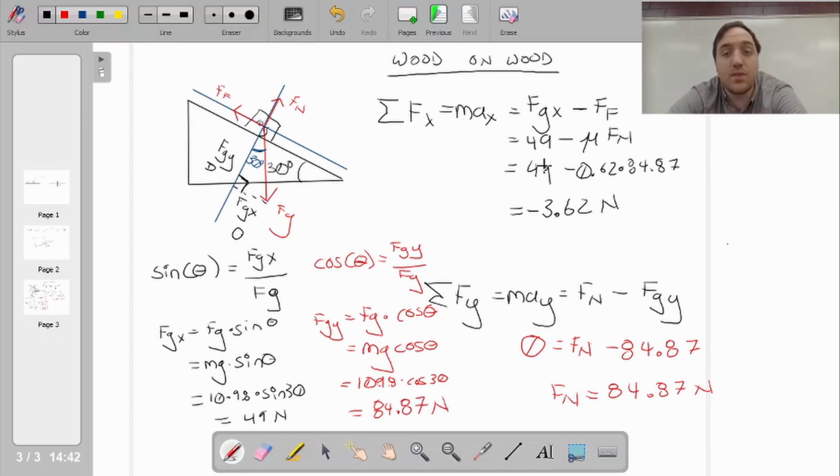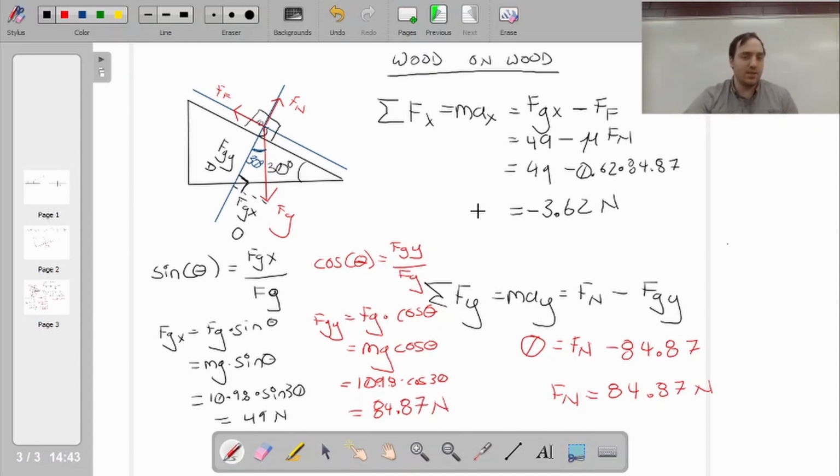This is not to say that the frictional force will be 3.62 newtons. The frictional force will be 49 to cancel out the 49 we have already. But the upper limit is this. And because the frictional force can go bigger than the current gravitational force, this will not move. This is one of those moments where the math we do is for a limit, not for the actual value, and you have to interpret your answer as such. If, for instance, I had a different angle, maybe it'll move. Or if I had a different mass, maybe it would move.